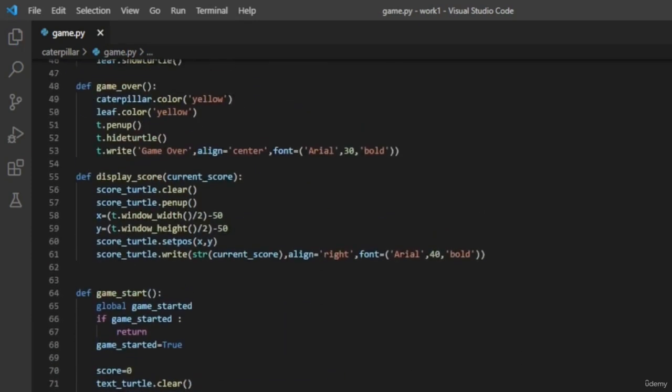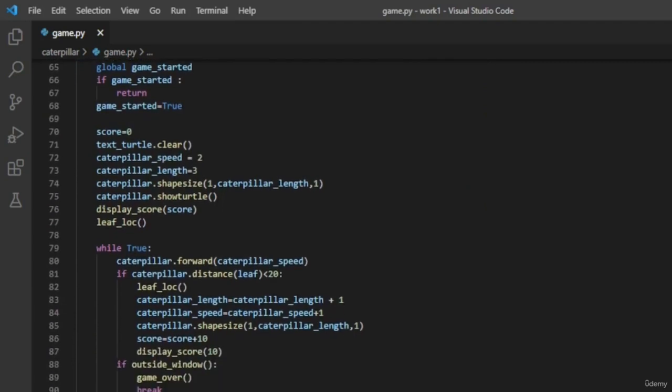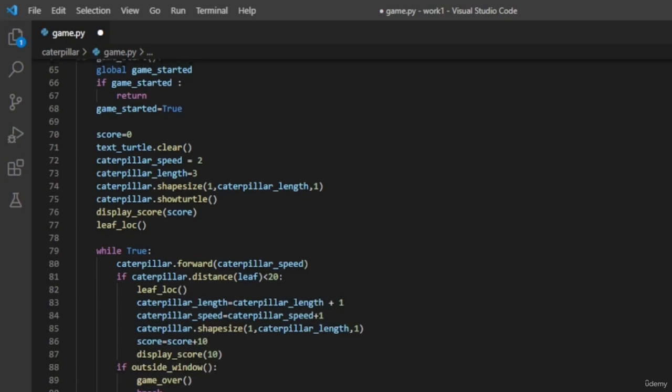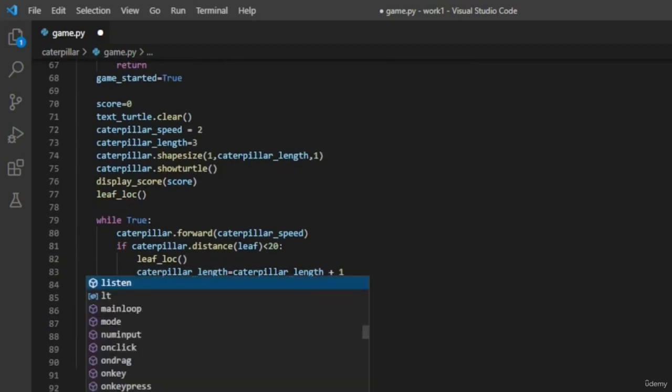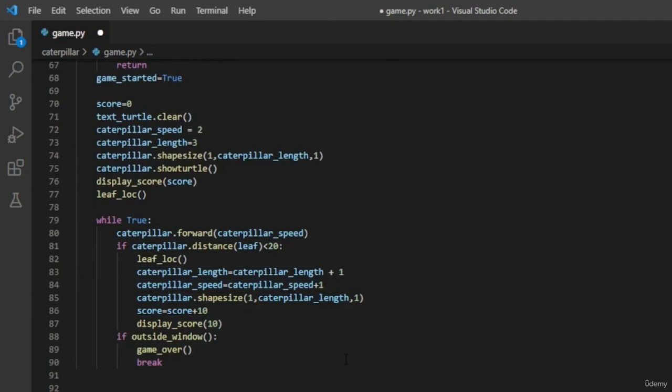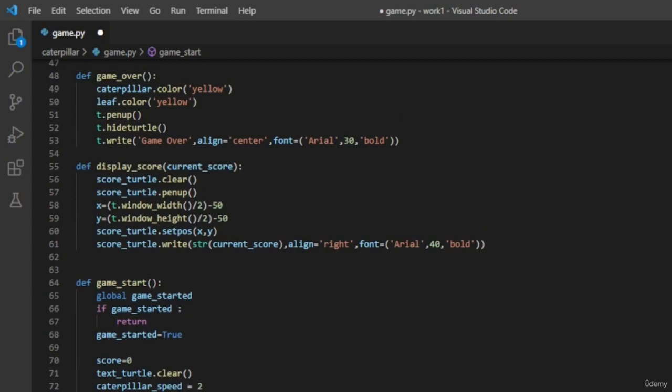Up till now, we have made a function for how we can start our game. Now the thing comes, we have also given a key to start this. Previously you would know that we were using the time sleep function, which sleeps after every 4 to 5 seconds that we have given. Now we will give some additional features like t.listen. This function will respond to the calls that the graphical turtle page will be making. It will take care of that, and t.mainloop will just keep running the function again and again, infinite number of times.